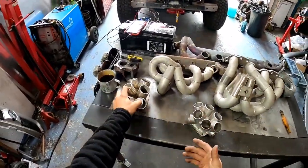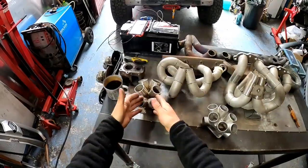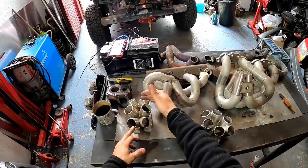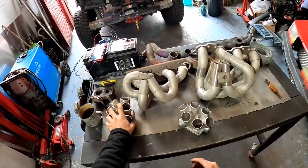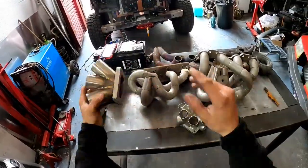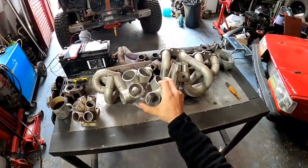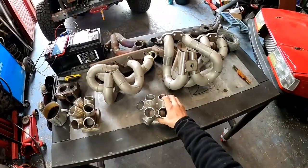I mean, if you're good at TIG welding, not a big deal, but it still takes some time, especially to prepare these pipes, to cut all 6 of them at exactly the same angles, so when you put them together, they match exactly. They make this kind of shape and are not all over the place. So this is all cast, and you buy one of these and job done. Whatever they cost, you just have to make the runners, which is much easier, much simpler.